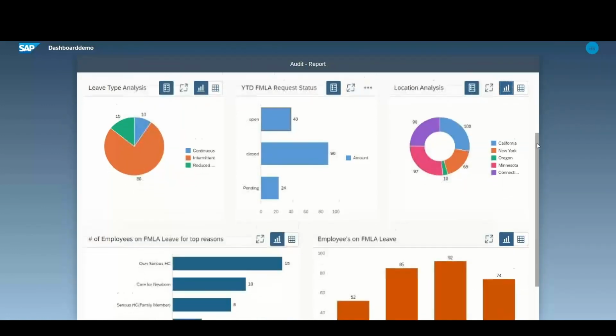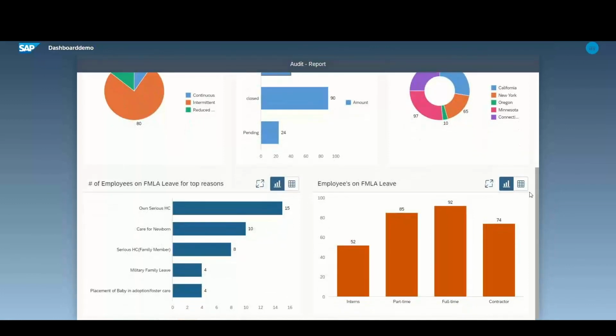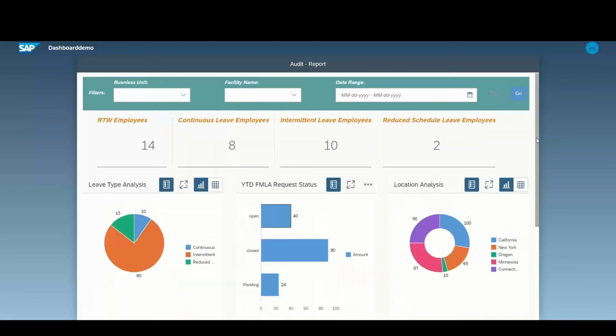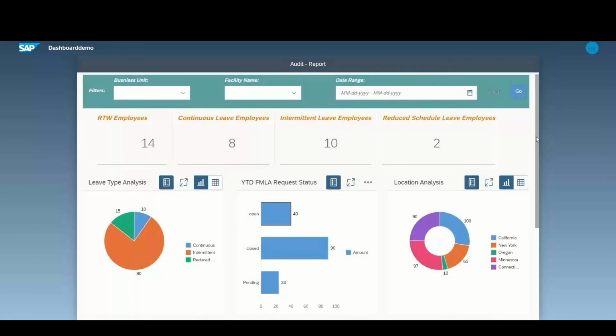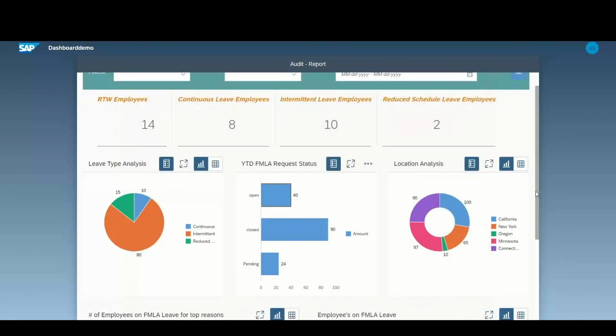So really any set of data that we want to present to our leadership so they can understand what are some typical reasons for FMLA leave requests, what are some costs that we've incurred from these leave requests, and so forth. Those types of key analytics should be available for us with the ability to set any filters and date ranges to look at these specific reports.